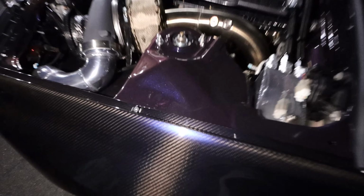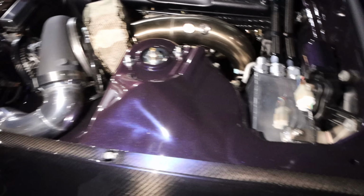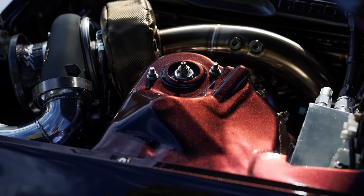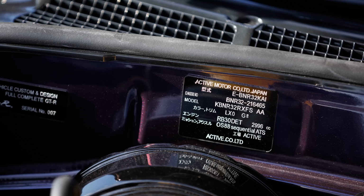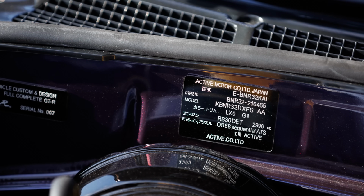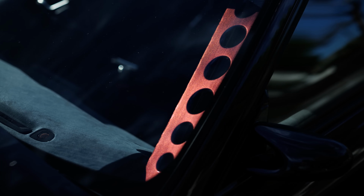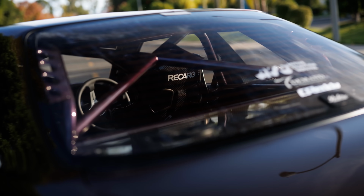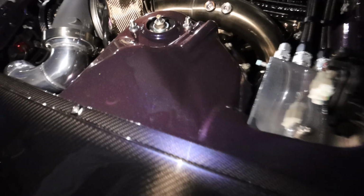So then the interior, or the engine bay, this is all painted midnight purple. Yes, the underside of the car, roll cage, everything. The undercarriage is midnight purple as well. Because he has a rotisserie, he pretty much painted the whole car. Before the panels went in, he painted everything midnight purple, then the panels went on. Wait, so underneath this fender is midnight purple? Yeah, even under the car. It looks like this.